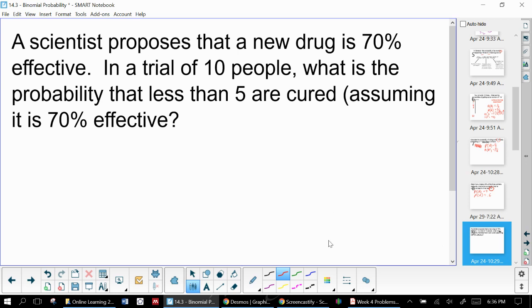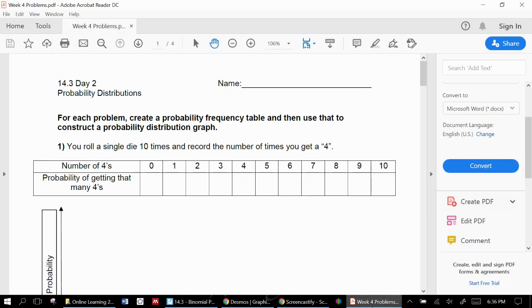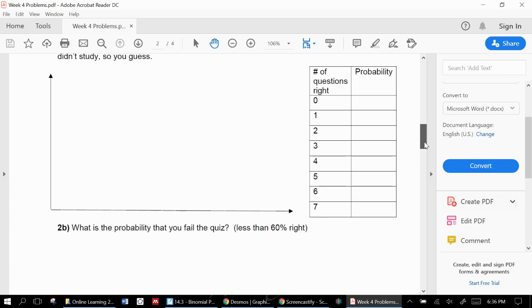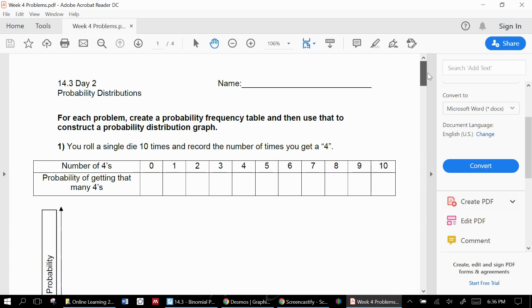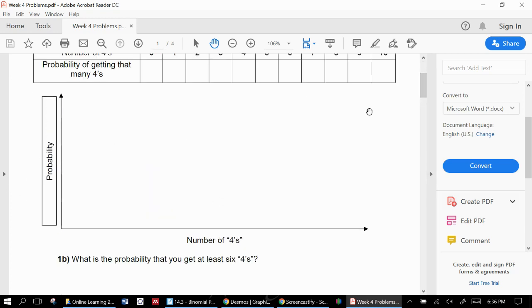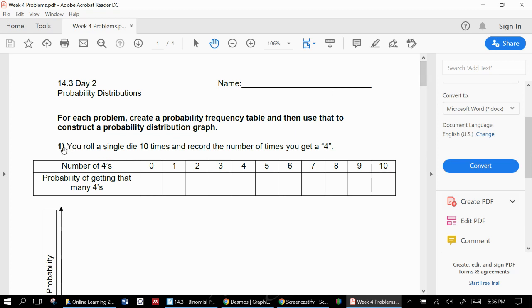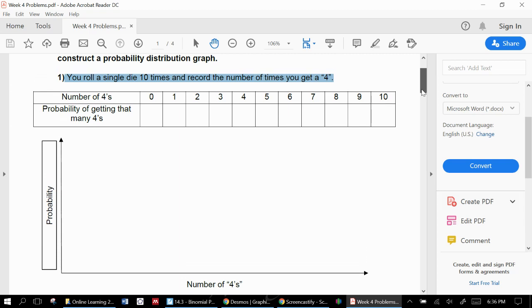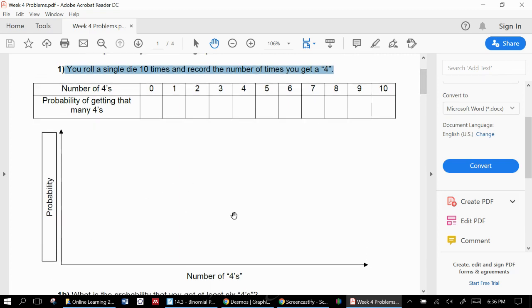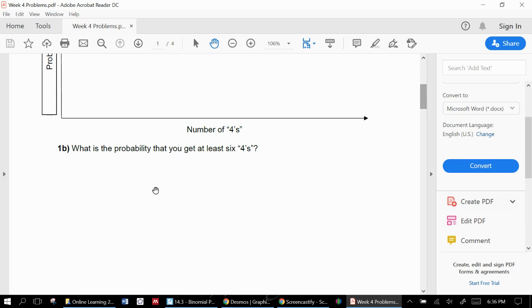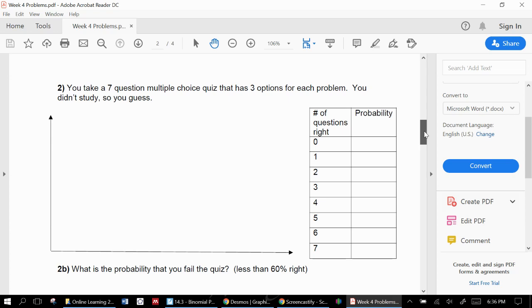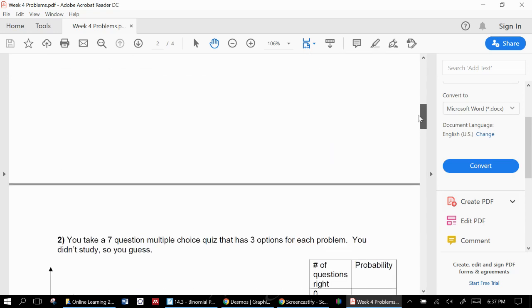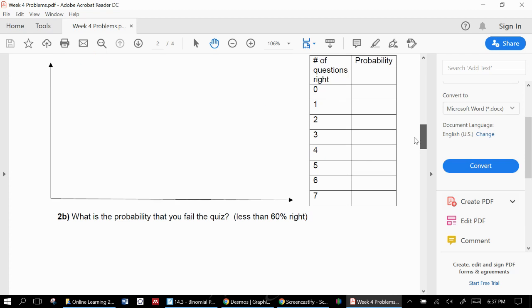So that's binomial distributions. Here's your homework for this week. There's 4 questions. It actually goes over 4 pages just because of how big I made these graphs for you. If you're doing these on your own paper, just take the time to make some neat graphs. All you're doing here is taking your situation, using Desmos to make that binomial distribution. I want you to graph it, and then I want you to answer the question. What is the probability that you get at least 6 4s? And then the same thing all the way down. Put the thing into Desmos, sketch me a graph, answer the question.